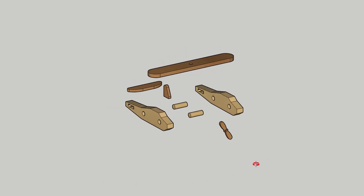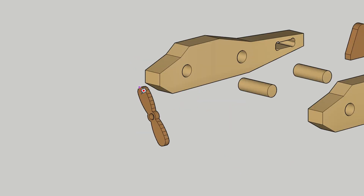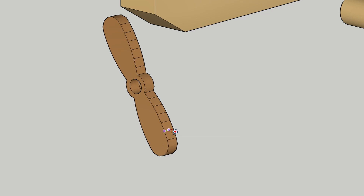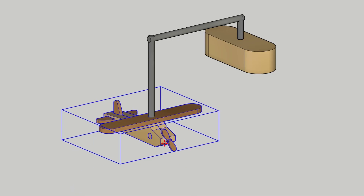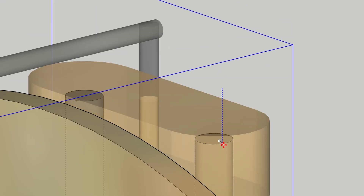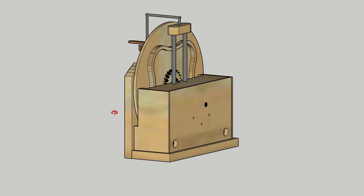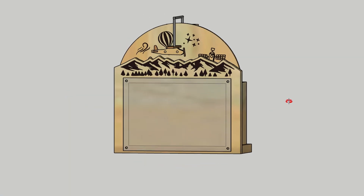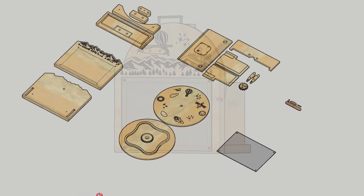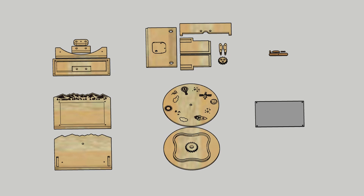As mentioned earlier, the airplane is made up of the smallest components I've ever tried carving on my machine. The propeller itself is just over half an inch in length and less than a sixteenth of an inch thick, so yeah, it's really tiny. The plane itself is attached to a bent eighth-inch metal dowel that's bent over the top of the spinning disc and attached to the two metal rods sticking out of the sound box. The final product should look something like this once it's all assembled, and if I break down all the components and organize them based on their thickness, we can clearly see all of the parts that we need to cut out on our machine.